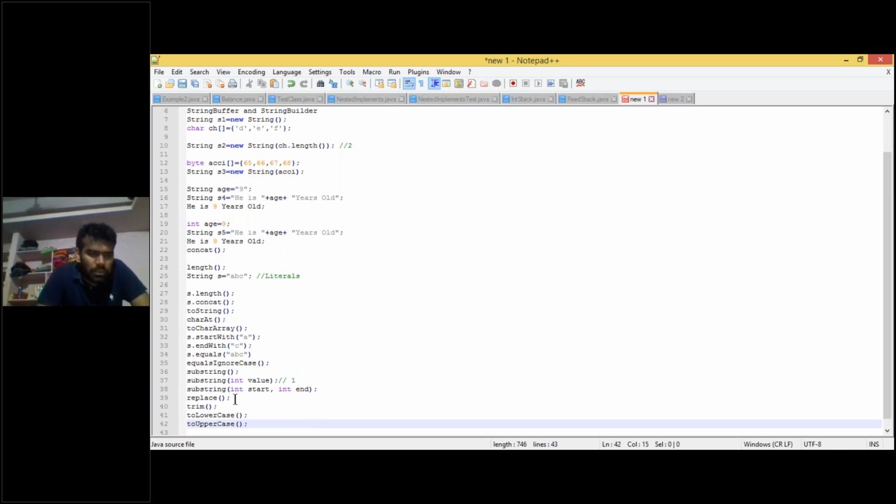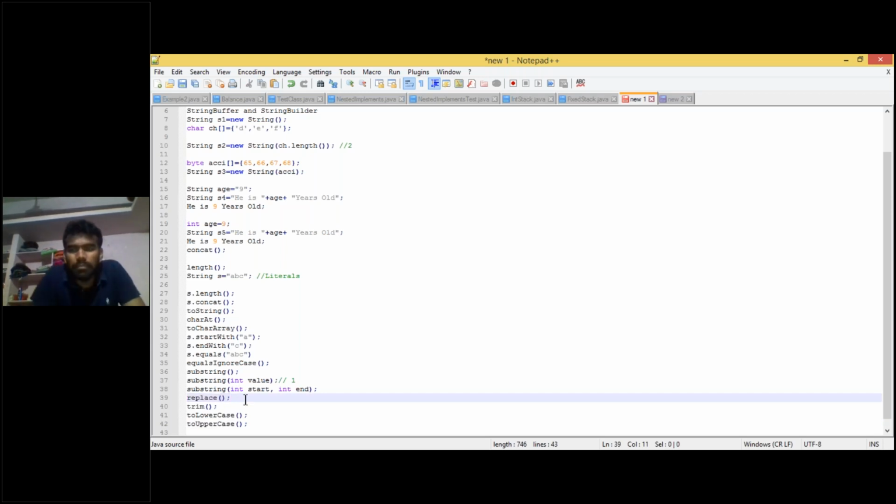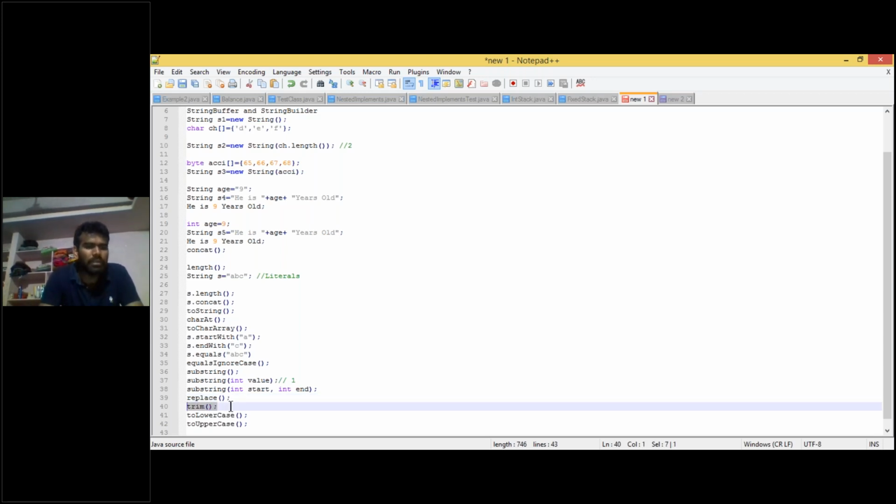So what is the purpose of replace? By seeing the method, we can observe, right? We can replace the existing object with a new object, so we can go for the replace method. And what is the trim method? The trim method is going to remove the space around the object.